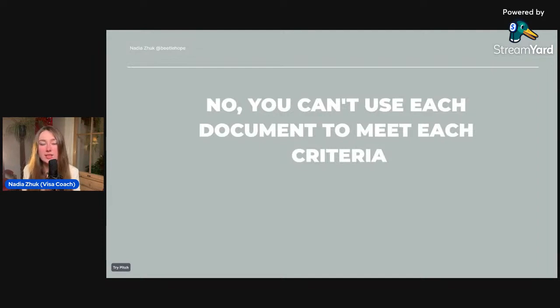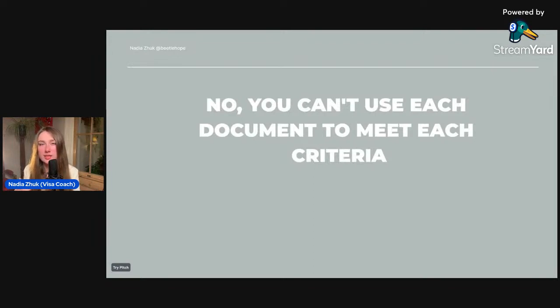And then for the second criteria, you would show that this is actually you sharing knowledge, sharing information. There, you would need to show that what you're writing is actually read by people. So you can show the statistics of how many people read your article to show that it has some recognition, right? But if I advise people to use the same document in two places, I always know why I'm doing it and it's not random, right?